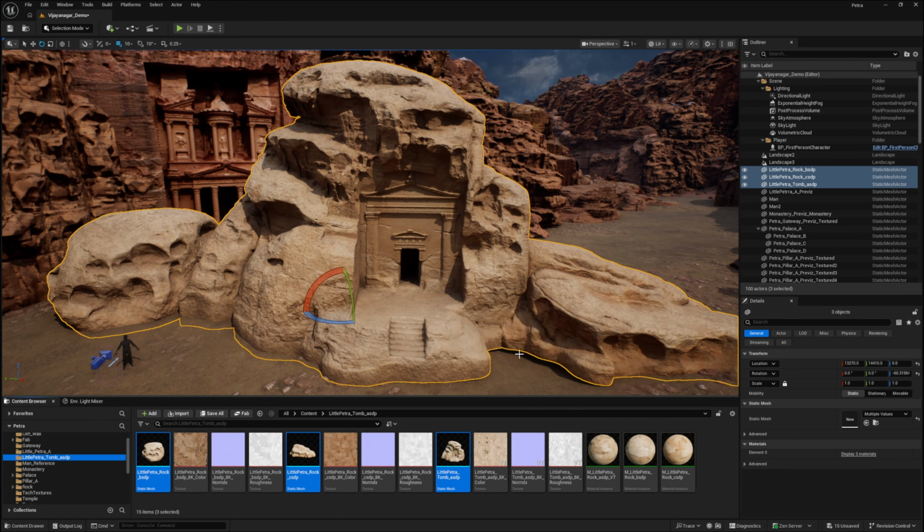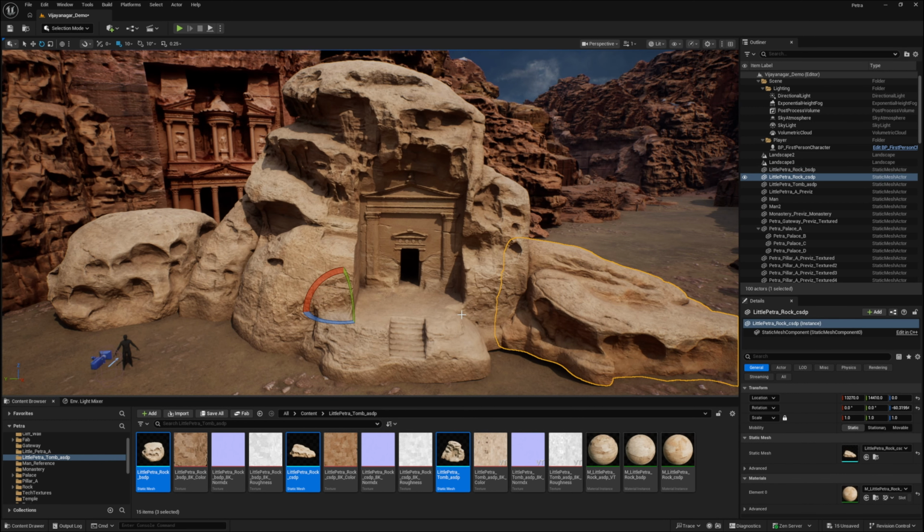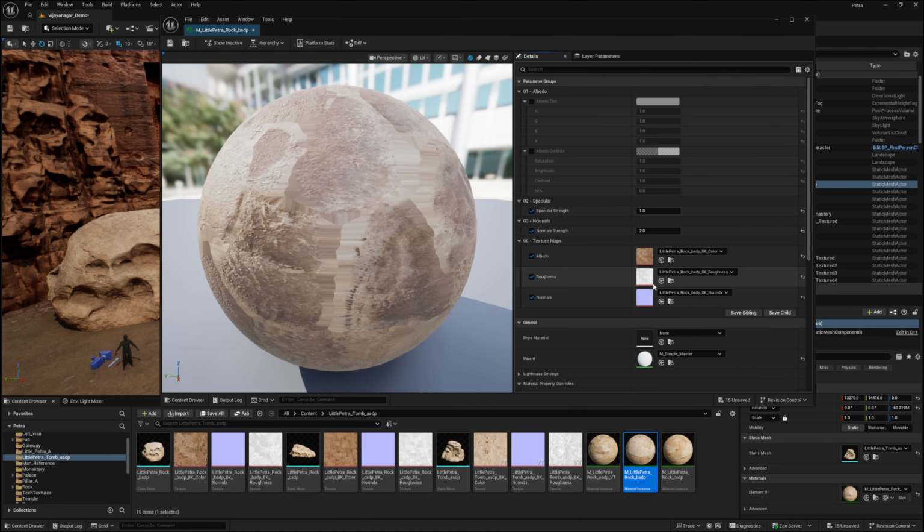And let's check what a decent material should look like. So this is the version that I did before, where everything is hooked up correctly. So let's check this one here. And here we can see we got the albedo coming in. I made this a really fast, simple material, I call it M Simple Master, is what it parents to.